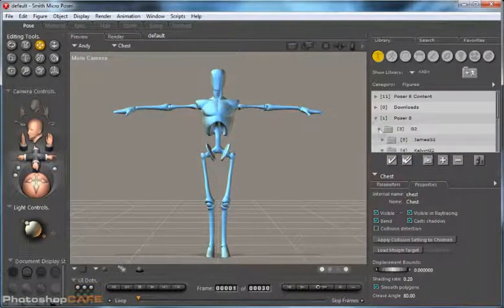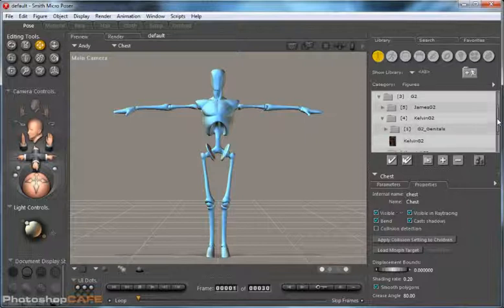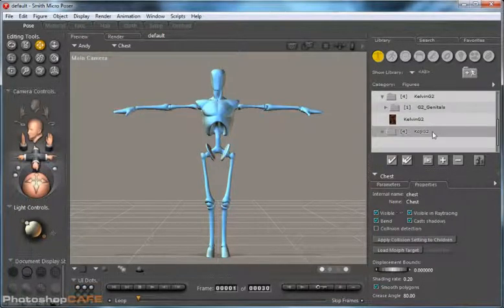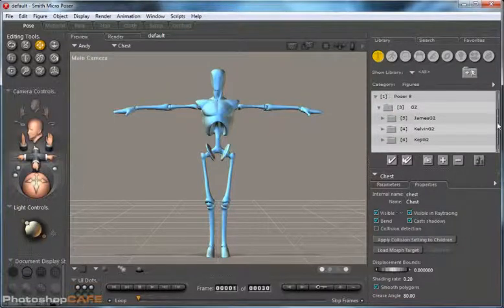Let's bring this down, and you can see we have 3 new characters. We have James, we have Kelvin, and let's go down here, it should be called Koji, right in here. So let's cascade up Kelvin so we can see all 3 of them together in their folder.